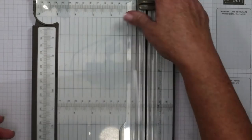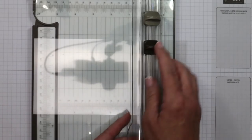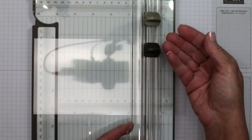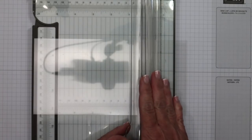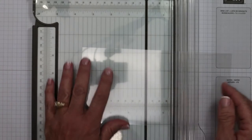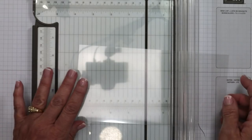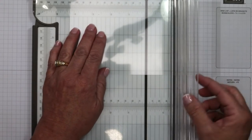All right, so I've got my trimmer here, and I love that it includes both a scoring and a cutting blade. Obviously the black one's going to be for cutting, and I can navigate them up and down out of the way, which means I can leave them here on the clear track at the same time. Now, I also realize you've got a little glare from the other camera. Sorry about that. Not much we can do. But I'm going to score this in half at 4.25.